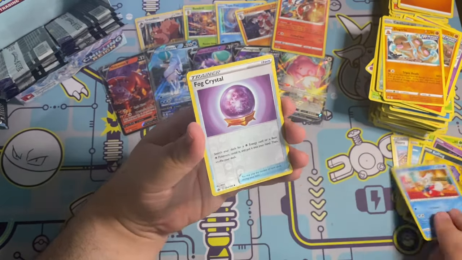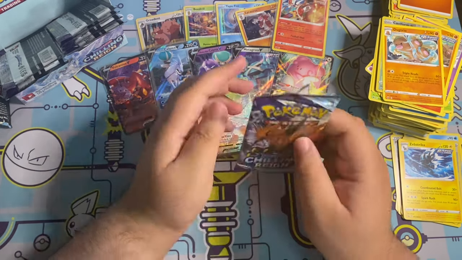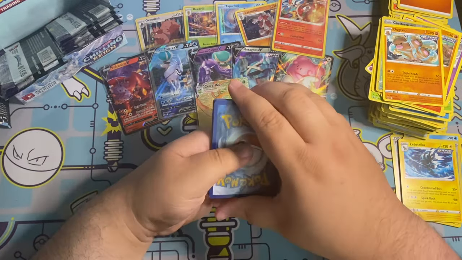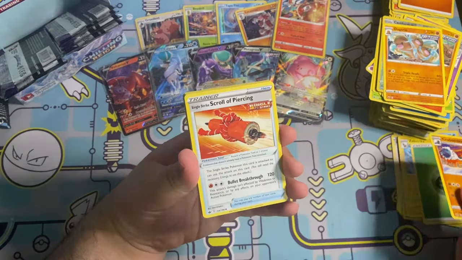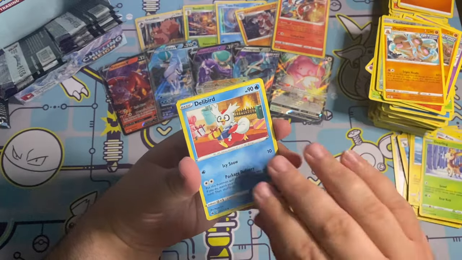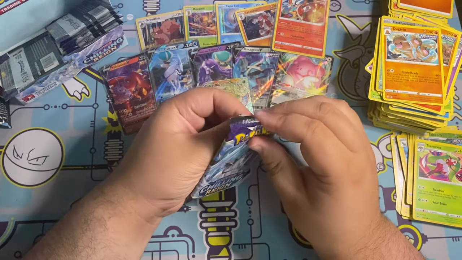Coffin, Delibird, Fog Crystal, Septrika, Electric Zebra. All right, here we go. I'm already thinking, we pulled the good ones already. That Celebi pretty much said, hey, that's all you're gonna get. No nails. Crabonable, Glaring Scroll of Piercing, Meloni, Lapras, Blitzel, Aaron, Deerling, Delibird, Rillaboom Reverse Holo, and we got another Grass Lady.